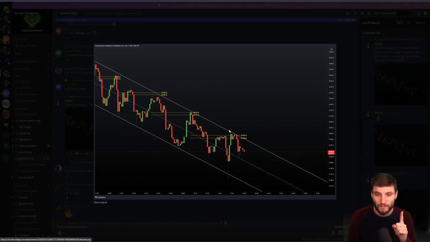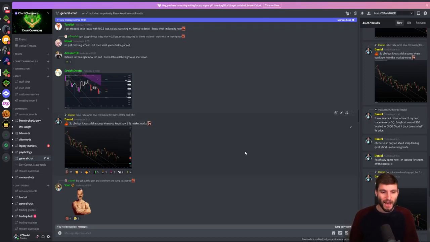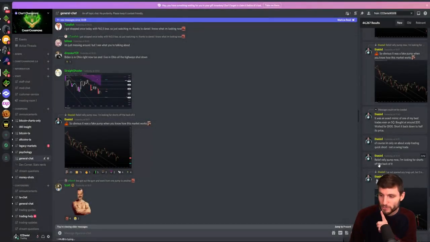This is the 1 minute chart, and the technical analysis is right in front of you, absolutely perfectly respected. So you've got to give some love to the lower time frame scalp traders, the guys that move the market. Obviously though, well, not obviously, I suppose, but actually price did break out of that channel. And as soon as price broke out of that channel, my first words were, this is a relief rally pump now. I'm going to be looking for shorts off of the back of it.